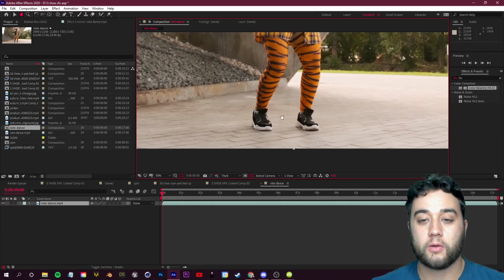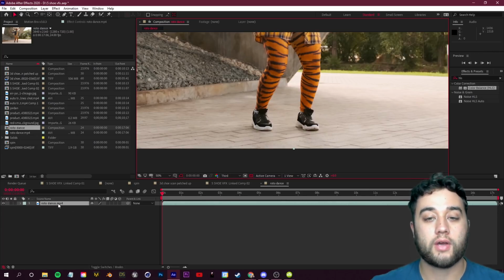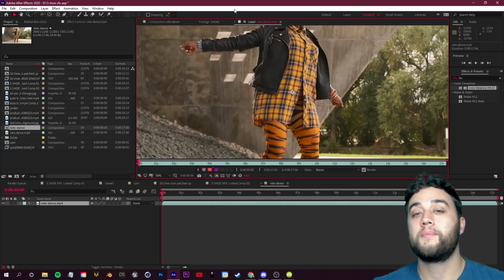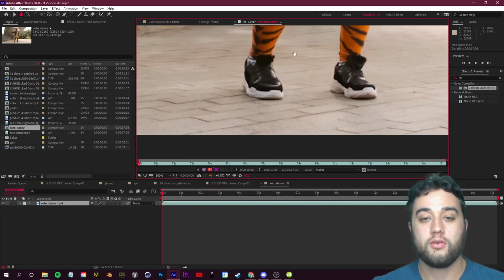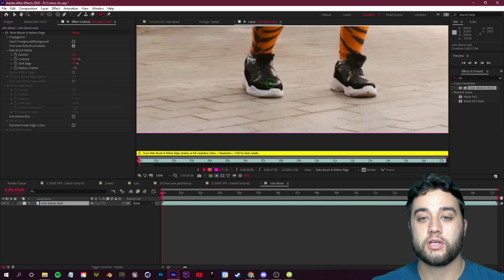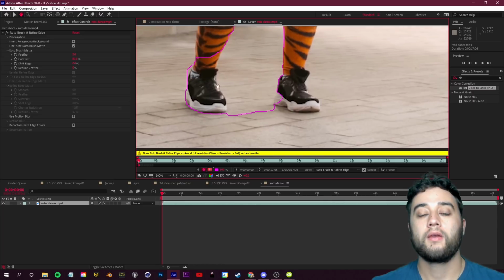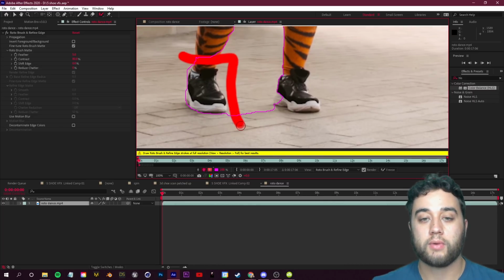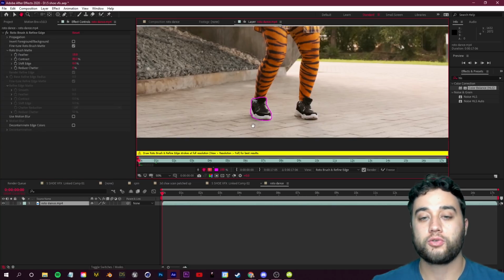And to be able to start rotoscoping this, what I'm going to do is just double click on it until we go from a composition to a layer. And then you can go in the top left and grab your roto brush tool. It should default as a green brush. If you hold down Alt, you have the red brush. You want to start with the green brush and just sort of highlight the general area, and then hold Alt and use the red brush to try and get this purple line around the shoe as best as you can. So that's the basics of using the roto brush tool.